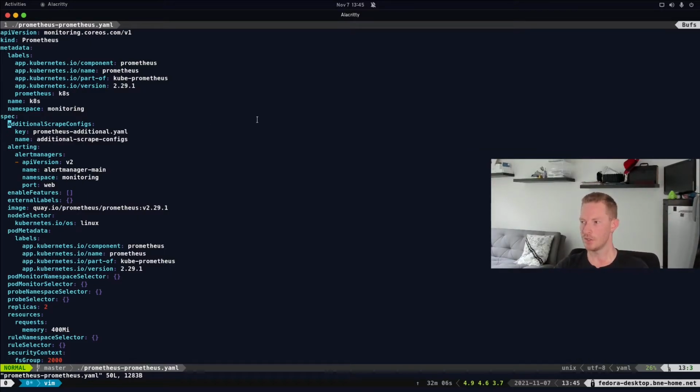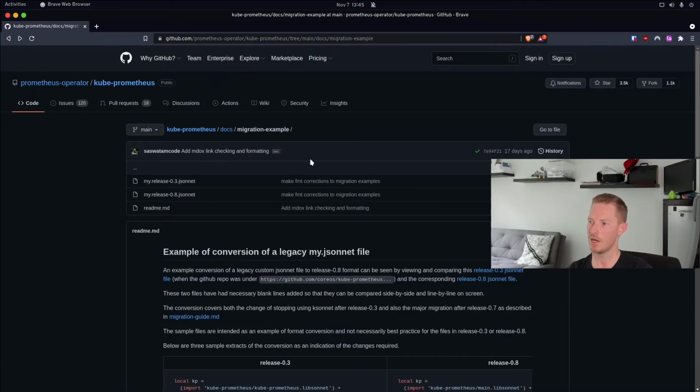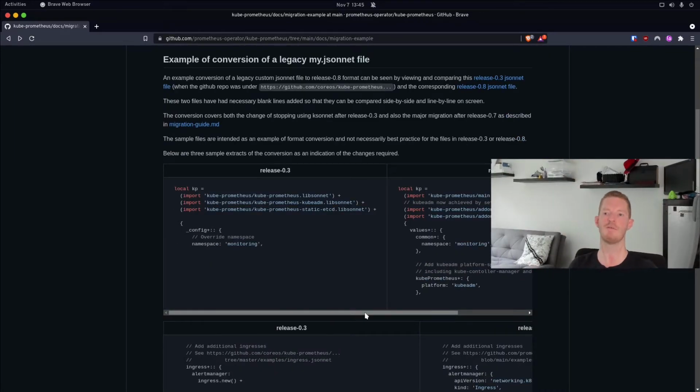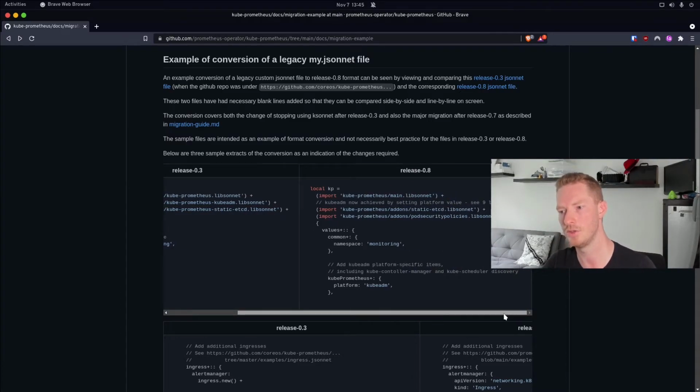So there's a lot of handy information actually on the Git repo for doing this migration. If we have a look here, in this web browser, this is the documentation for the migration examples. As we scroll down through this, we can see here we have an example of the legacy to the new format. And it actually breaks it down into different sections, which is quite handy. So I used this document for performing my migration. I found it easier just to edit the example JSONnet file and then add in these new things.